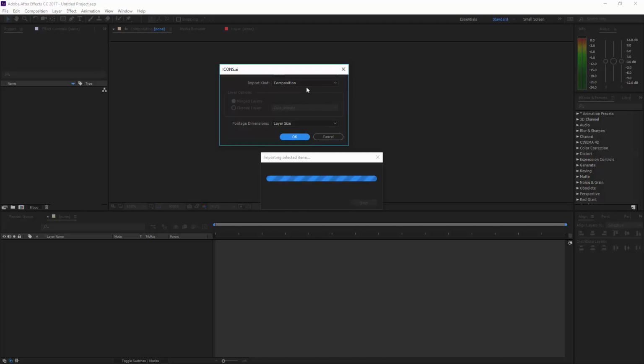It's going to tell you what kind of import you want, so you can pick between composition or footage. Now in footage, you can select between merge layers, which is going to bring actually what you just saw in Illustrator, or you can choose a layer. You could pick any layer you have on that file. That's what I was telling you before, that you really don't have to worry if you forget to include a layer, because you can add it later by just clicking here and selecting it to import as footage. So this is not something that we want, because we actually want all these layers.